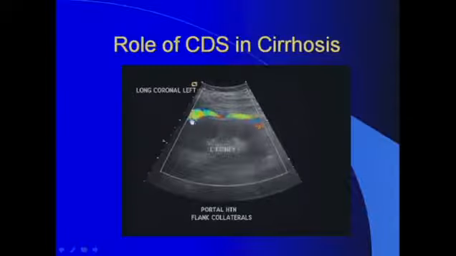Another example of collaterals. Here we are trying to show another spectrum of the venous collaterals that you can identify, which can easily be missed if you just do grayscale imaging. So this hypoechoic structure adjacent or anterior to the left kidney in this instance would have been thought to be maybe part of the normal perinephric fat. However, when you evaluate this with color Doppler, you can see a very large venous collateral in the left flank of the abdomen, suggesting portal hypertension.